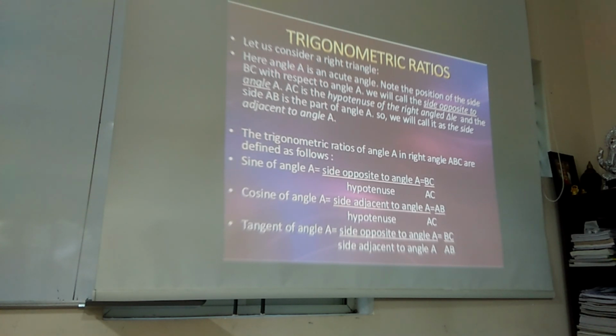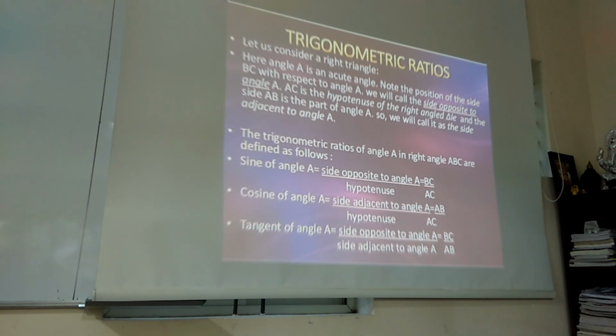Please don't call it sec theta, it is secant theta. Don't call it sin theta, it is sine theta. You can call this tan and cot. You don't need to tell the full form for this. You don't need to tell it in full for cosine, you can tell it as cos. But for this, you have to tell it as sine itself, and for this, secant itself.